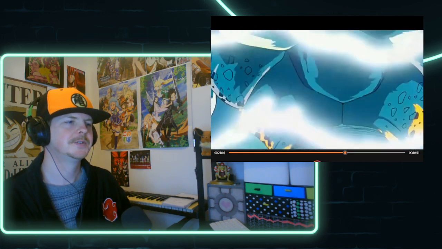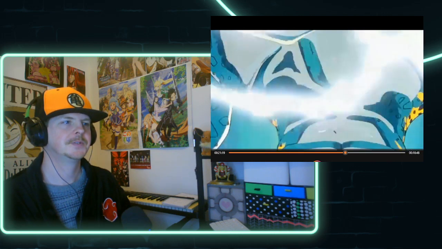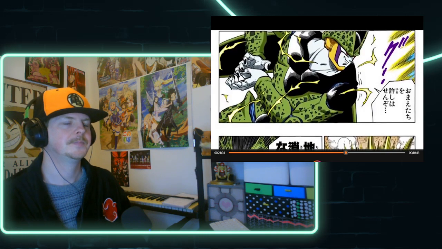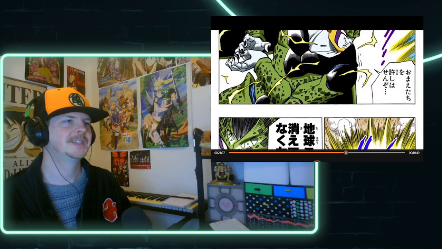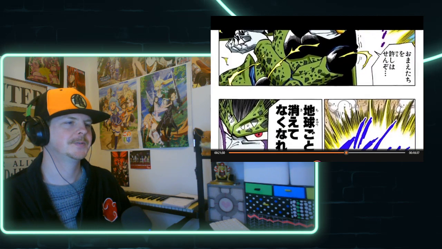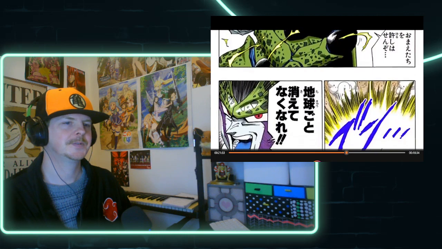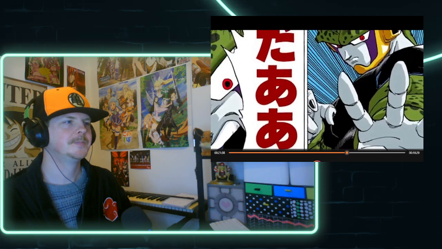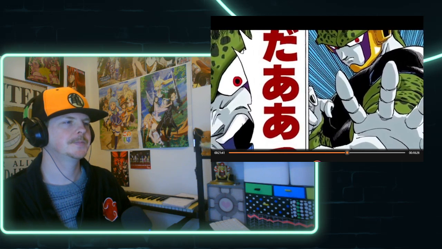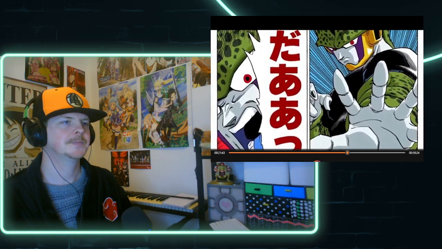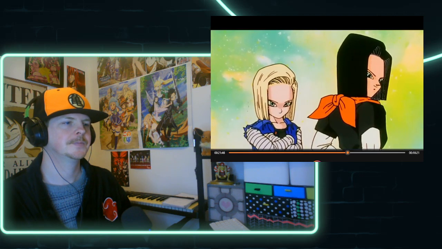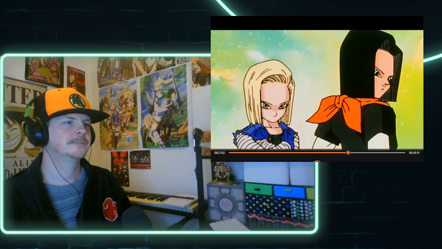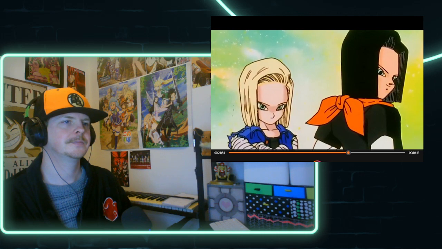The big flaw in Cell's programming is that even though being composed of the cells of these characters was useful, he got their bad traits too. Cell is incredibly arrogant and narcissistic, and he gets much worse with each subsequent absorption and transformation. Perfect Cell might be the cockiest villain in the entire series, even more so than Frieza. As Cell transforms and evolves, he becomes more and more human-like and less like a weird bug alien. This is because 17 and 18 began as humans. So you have to remember that they also have their own cells that synthesized into Cell's body structure.